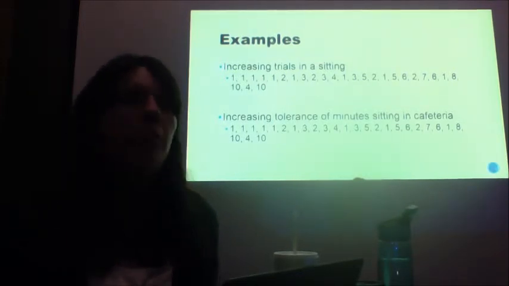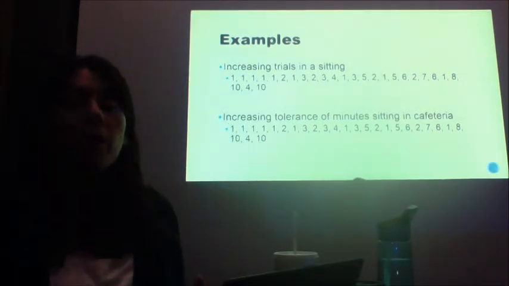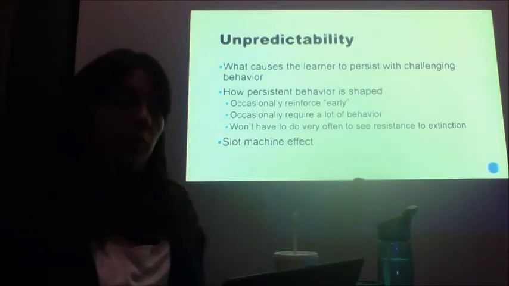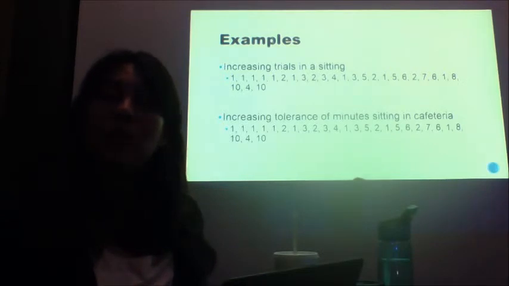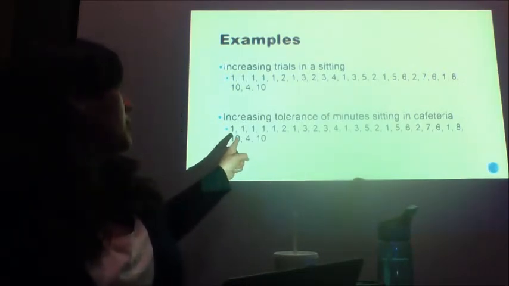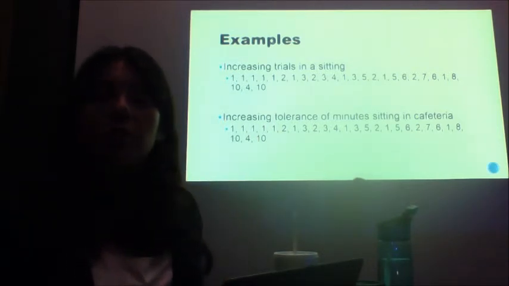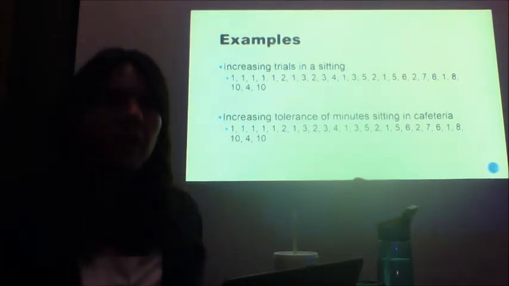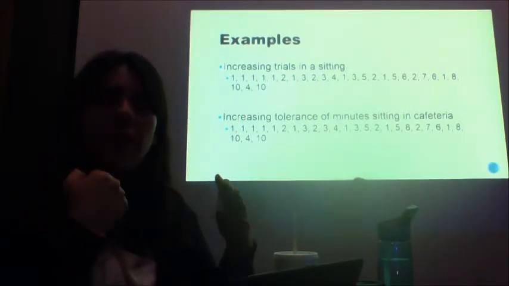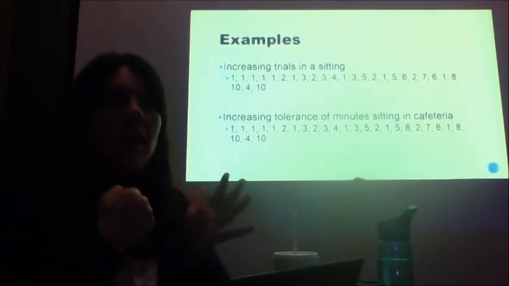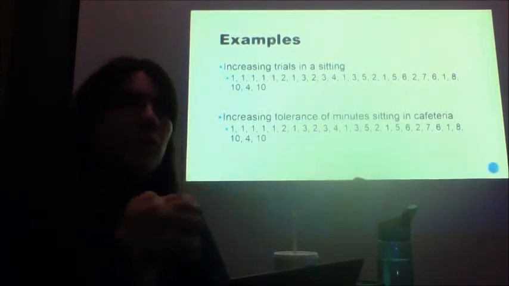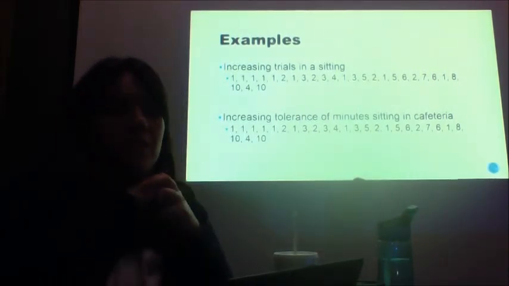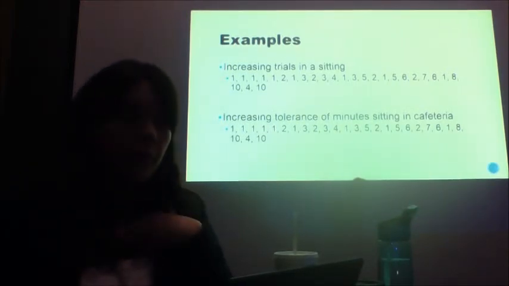And this same type of thing, say you're working with a kid and they do not want to go to the cafeteria, or for one of our kids, it might be they don't want to sit at social group. You do the same thing. You want to do continuous, and then increase it number one, gradually, and also very importantly, unpredictably, so that you get that slot machine behavior. Like, if I just keep sitting here quietly, I might do it. Because what do we do with slot machines? We do it like 300 times, because every once in a while it shows up like, oh, I only had to do it 2 times. So that unpredictability will really, really help you when you're working with your kiddos.